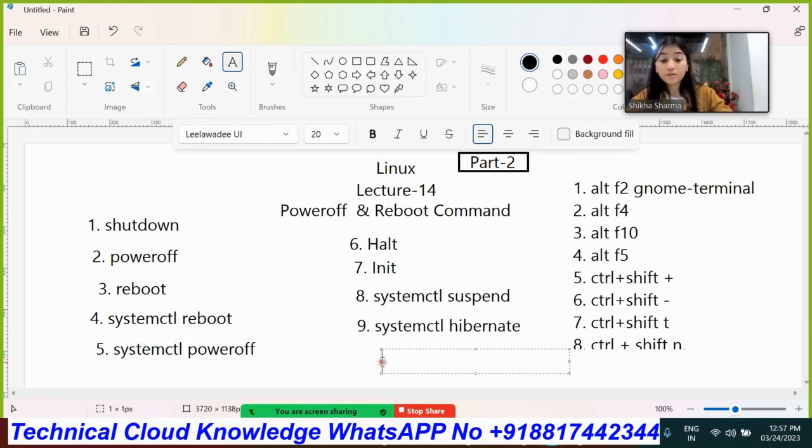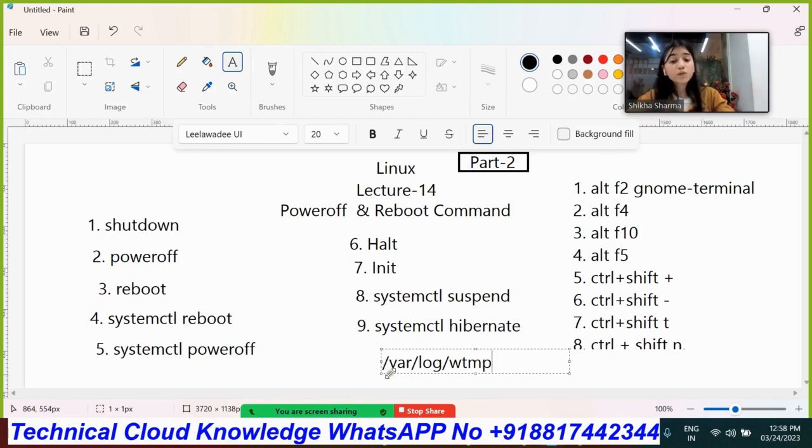So when you look at /var/log/wtmp, this file saves the information whenever a user logs in or logs out of the terminal or runs any command, and it captures the system state as well. When you do a power off or reboot your system, it will also save all these things under this file only. So that's how the log files of the shutdown command are stored in this file.